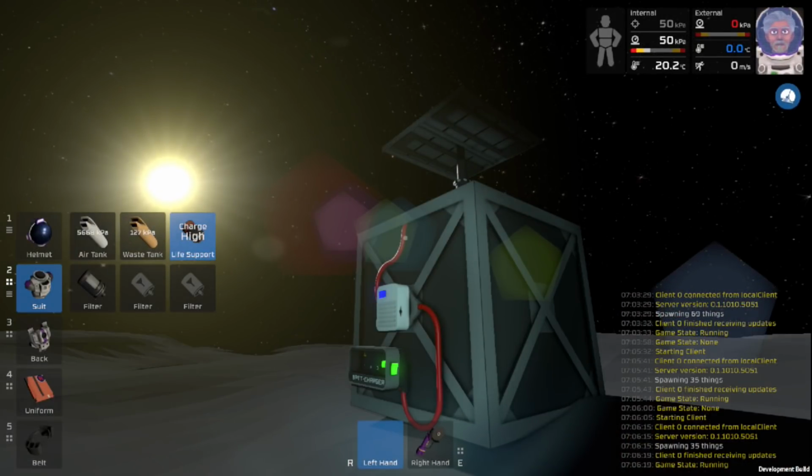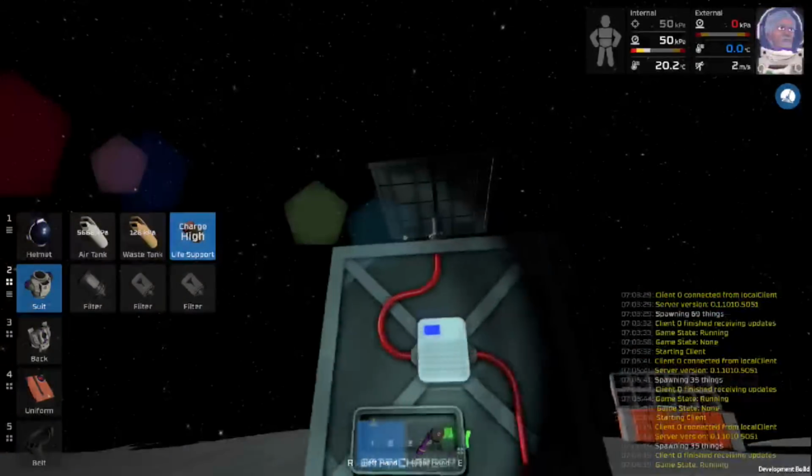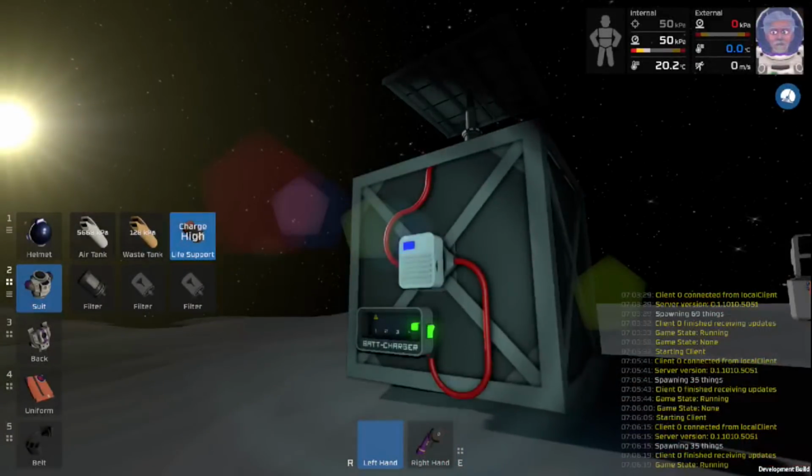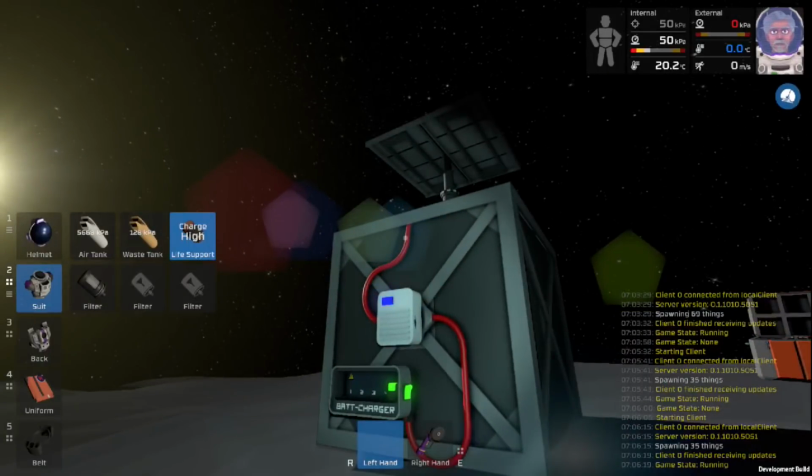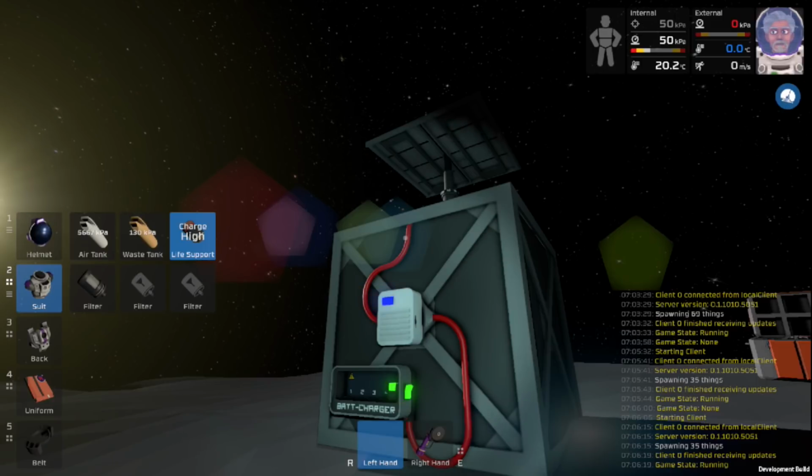Okay, now, as you can see, this is pretty simple, and we're definitely going to be adding on to our base even more. Now, this is definitely something you're going to need to have working, because if your life support battery drains all the way down, you're definitely going to have some issues. So, that's why it was the first thing I chose to build.